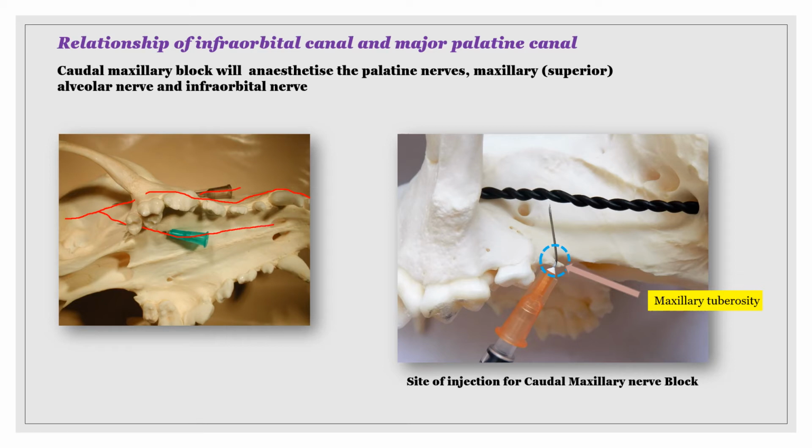If you look at the photograph on the right hand side, here we have the maxillary nerve. It's coming from the foramen rotundum and entering the maxillary foramen here. So our injection is given just behind the last molar tooth. This is the second molar tooth here. We bend the needle at 45 degrees. The length that we run the needle in is usually half the height of the mandible in the first molar region. The needle is run parallel to the tooth roots. We use a small gauge needle and we draw back and then slowly inject. You can see the anaesthetic agent will start to diffuse into this area here, which is what we want it to do, and we'll get a block of that nerve.